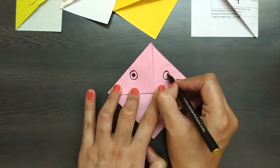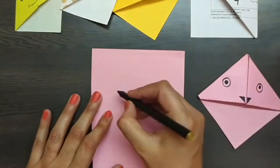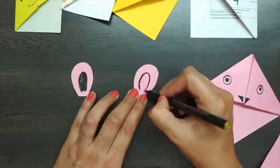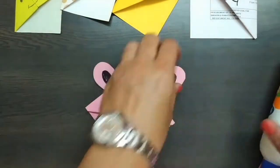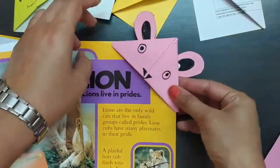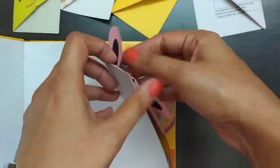You can draw any face you like. Draw any shape for the ears and cut them out. You could color them a bit if you like. Take some glue and stick them on the top. And here's the ear-popping bookmark ready to go inside a book. And now I can quickly find the page.